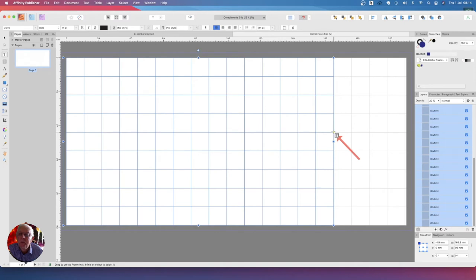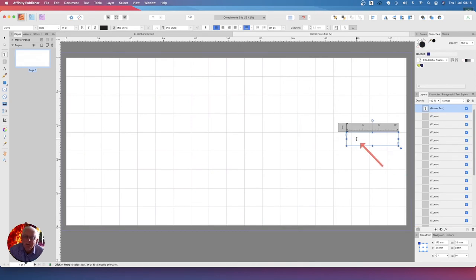And let's see. There's 8. 3 8s are 24, 4 8s are 32. Can we get to 32, 31, 32? There we go. Now, why have I been so painstaking with that? Because I'm trying to work to an 8-point grid with this. And you'll see a video on that coming up soon.